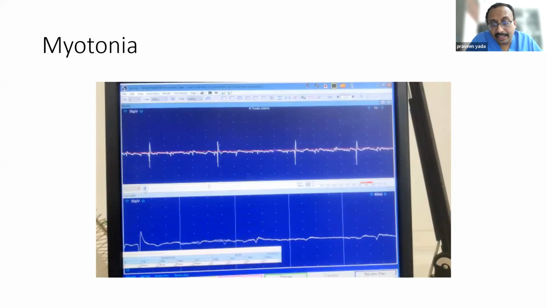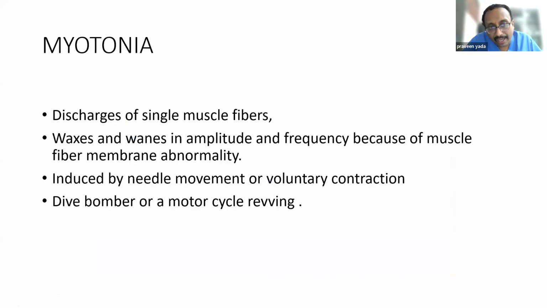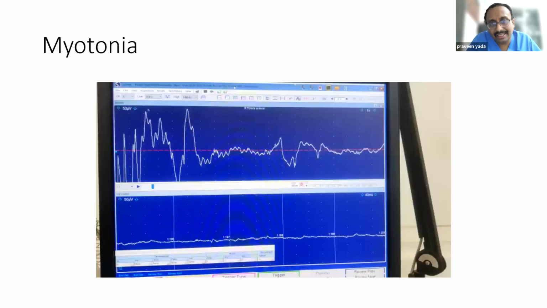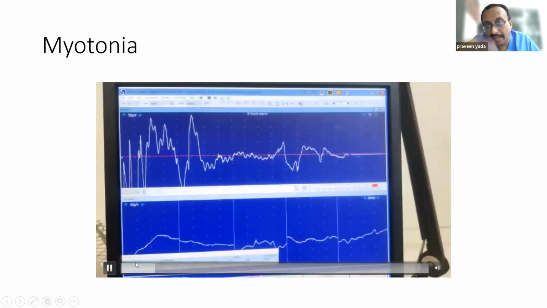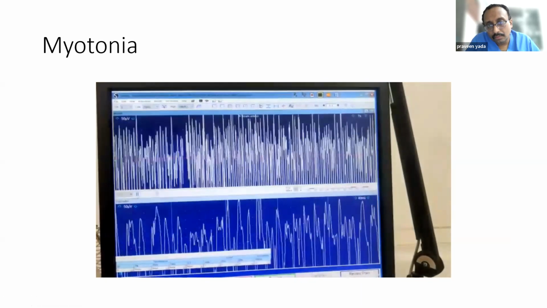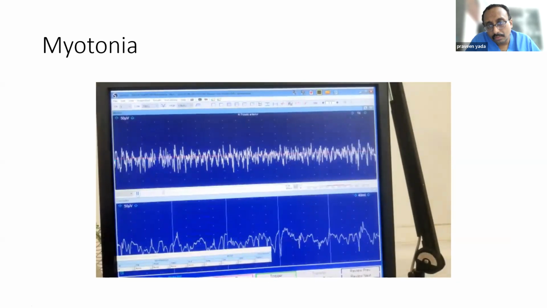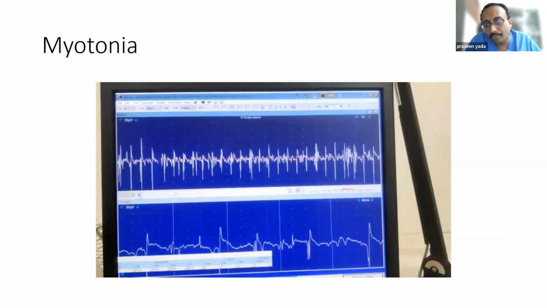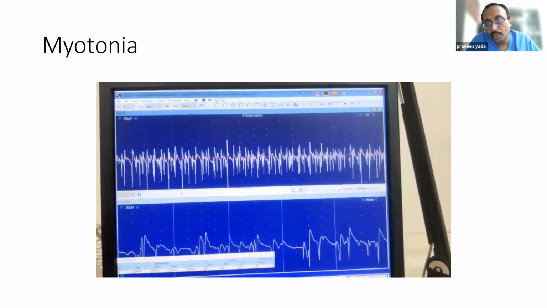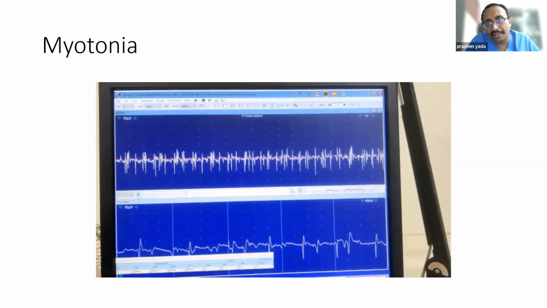What you should notice is that this type of activity waxes and wanes. In fact, it is called a sinusoidal activity. Here we couldn't find the full sinusoidal, but there was a typical sound. It can be spontaneous, and once it comes down, you can see that there is some activity going on. But once you move the muscle or move the needle, again it comes back. Therefore, if there is a voluntary contraction or a needle movement, you will again hear it. This is a typical feature of myotonia.